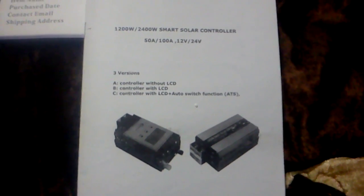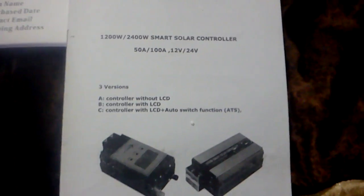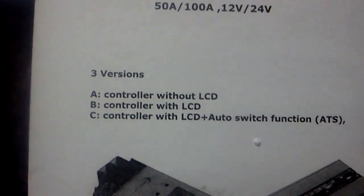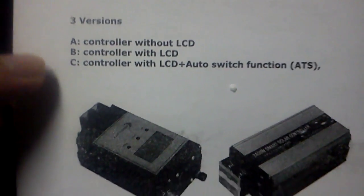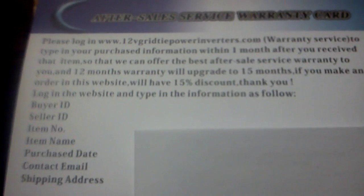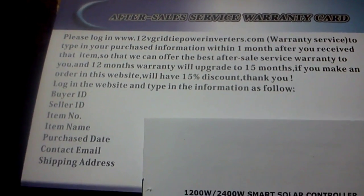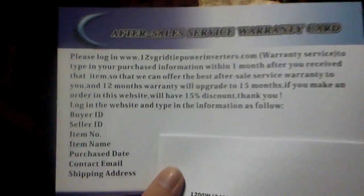This is the latest model Power Jack — we're talking December 2015. This is the controller with LCD version. It was about $50 on eBay and it comes with a warranty. All it gave me was an ID number printed pretty faintly on there. I'm not going to show that off to the internet because I might actually register the warranty.